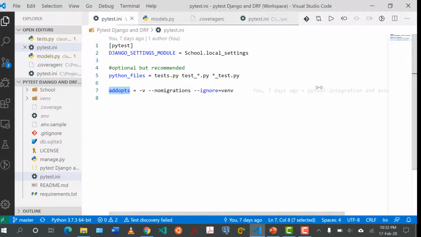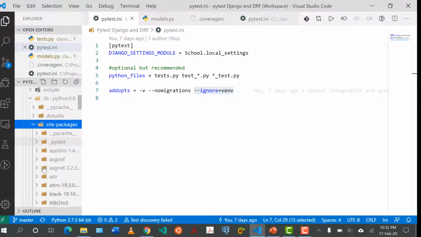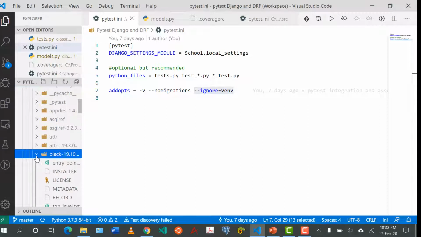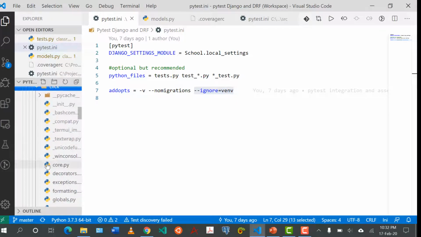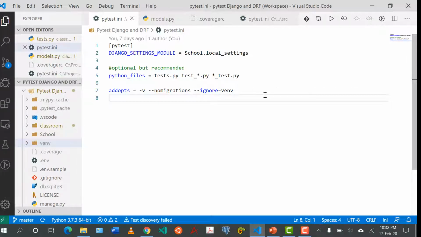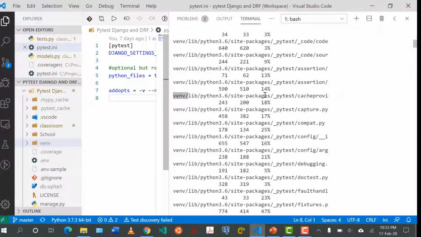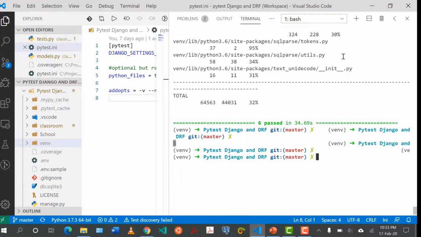So it's important to notice one thing. Here when we said --ignore venv, we explicitly told pytest not to run any tests that might be in that folder. So if there's any test maybe inside the lib, site-packages, let me check something maybe like black, if there's any tests that are inside any of these folders, we've told pytest not to run any of those tests. But pytest-cov, what we've installed here, the coverage library that we've installed, is separate from pytest.